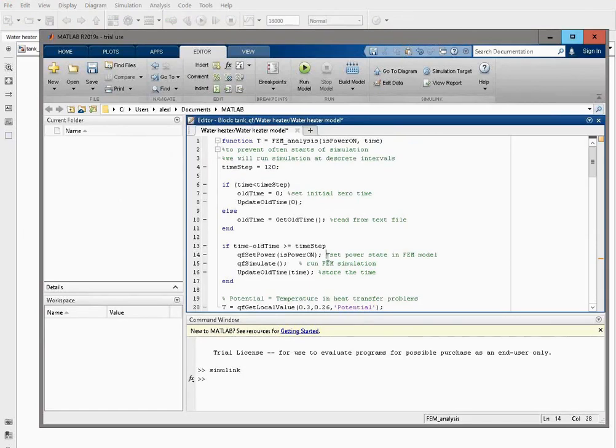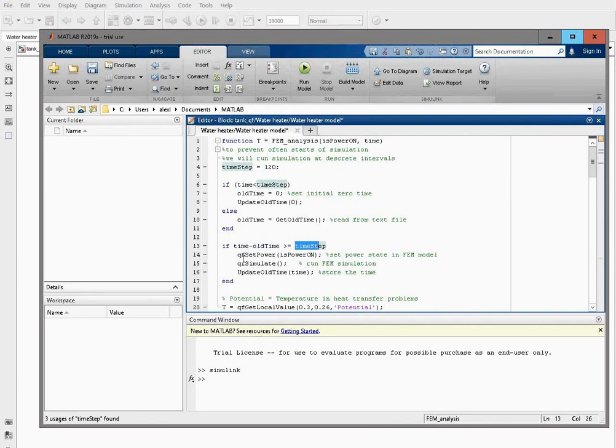Simulink may invoke this function repeatedly, searching for a way to optimize or linearize it. And to prevent misfire of QuickField analysis, we compare the actual time with previously stored time. And if the difference is 120 seconds or more, it is time to run simulation in QuickField.